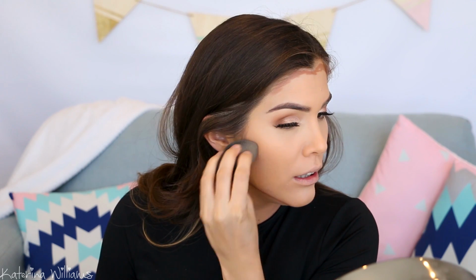This side's dried a bit. So I definitely recommend doing this as you go instead of waiting till the end like me. And make sure you blend that into your hairline so we don't have any obvious lines where you've contoured. Also, feel free to start off with a light layer and then go back in with more product if you want a harsher contour, or a stronger contour, I should say.